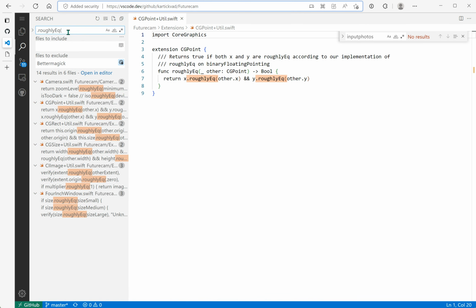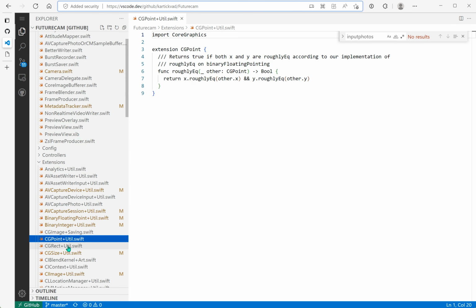Here we are checking on CGPoint. This is a float. CGRect uses it. These are where height, extent. Origin is a point. Yeah, so it's used twice. So CGPoint plus util cannot be inlined.